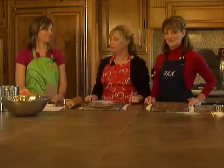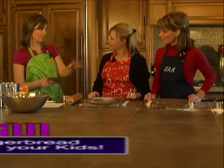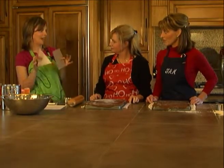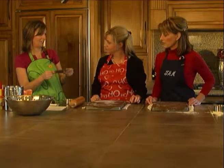We're back with Lori Pedic making our gingerbread houses, and so now what do? Now that we've got the gingerbread all rolled out, it's time to cut out our pieces for the houses. On the website, we're going to have available the actual patterns that we're going to use. What I've done with mine is I've just cut them out of a piece of cardboard and I've had them laminated, and then I cut around them. This will keep it from sticking to the gingerbread. Plus, I've used these for 3 years now, and they're as good as the first day I did them.